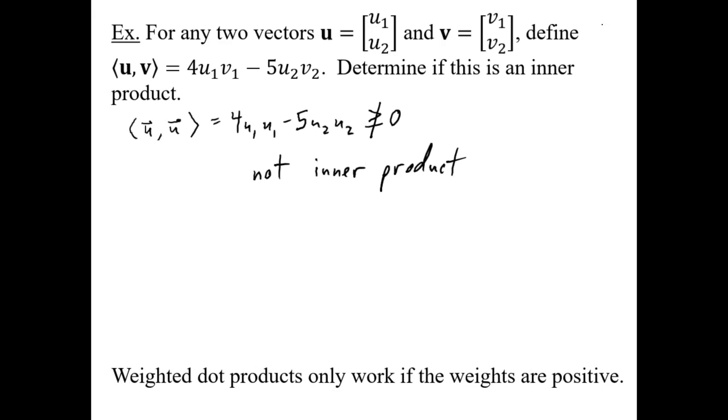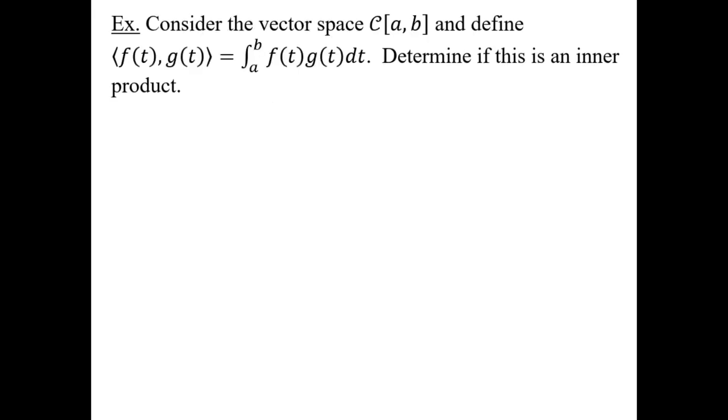Okay, we went abstract there a little bit with that P2 example. We came back to the R^n, the more concrete. Let's go back to abstract. Consider the vector space C[a,b]. Now let's remember that this represents all continuous functions on the closed interval from a to b. We saw that a while back when we were talking about abstract vector spaces, but that's what this means. It's all functions that are continuous on the closed interval from a to b.